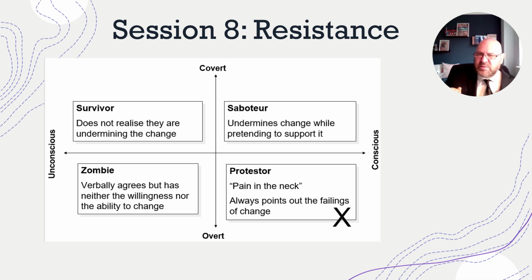The saboteur is somebody who does it behind your back. So this is covert. And then the zombie is somebody who, this is more about capability. So they verbally agree, but they don't actually have the capability to do anything. So you don't want to invest in them in terms of reducing the resistance, because actually the resistance is not really influencing anything. And you don't want to invest in them in terms of support either. They lack capability. They're not actually adding anything to the occasion. Right. So that's a really helpful diagram just to kind of picture all of that.